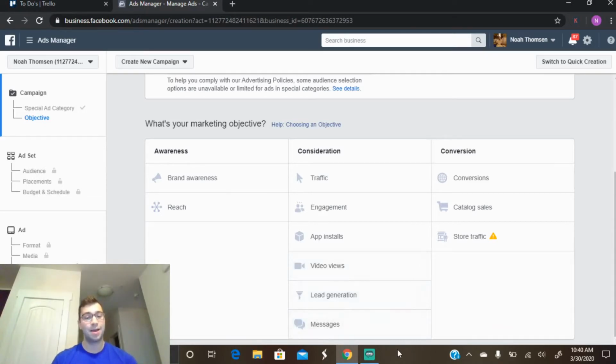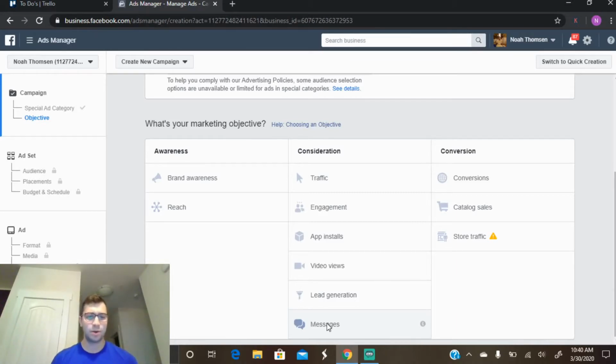So then the next campaign is messages, and I do use this one a little bit too. What this does is people can click the link and it'll send them right into Messenger, and you can have it set up so they talk to that bot right away, right? So they're doing the automated qualifications and building that rapport without you doing anything. Or you can set it up just to talk, send it right to your messenger, and you can have that conversation with them, whichever you prefer.